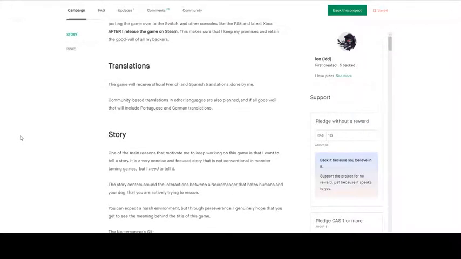Translations. The game will receive official French and Spanish translations done by him, and community-based translations to other languages are also planned, and if all goes well, they will include Portuguese and German.